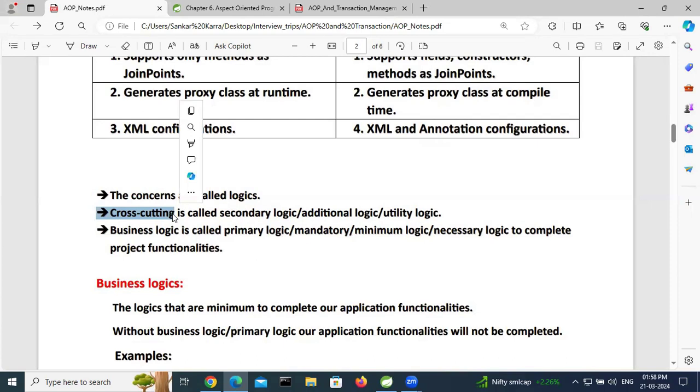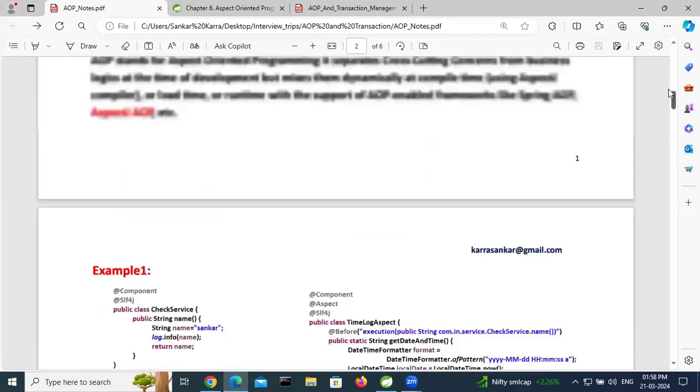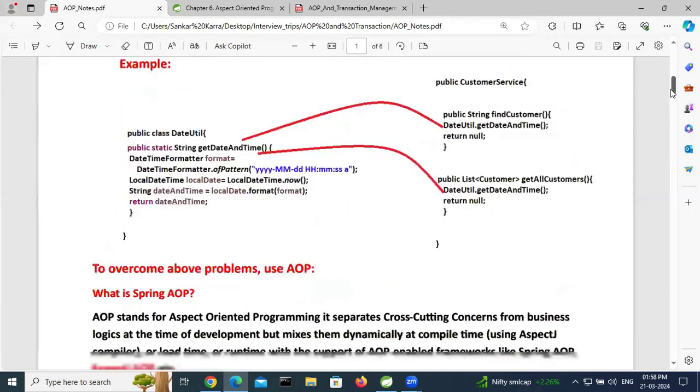Concern is nothing but logic. Business logic is called primary logic, mandatory, minimum logic, necessary logic to complete our application functionalities or project functionalities. So we are understanding the definitions here.